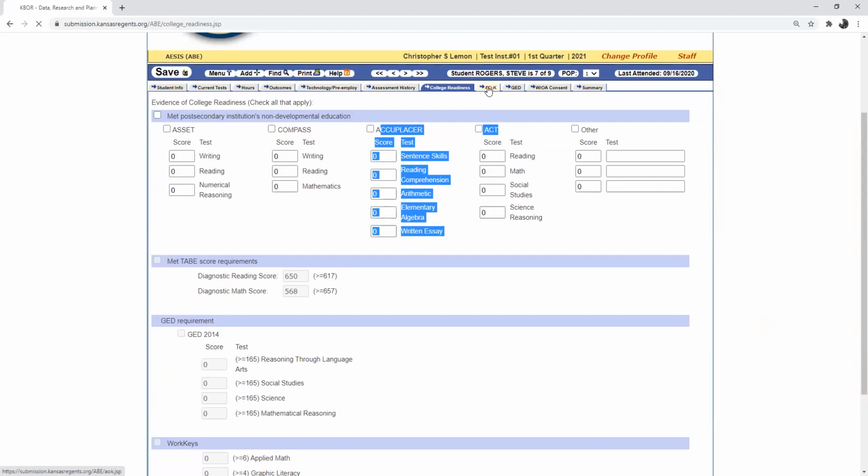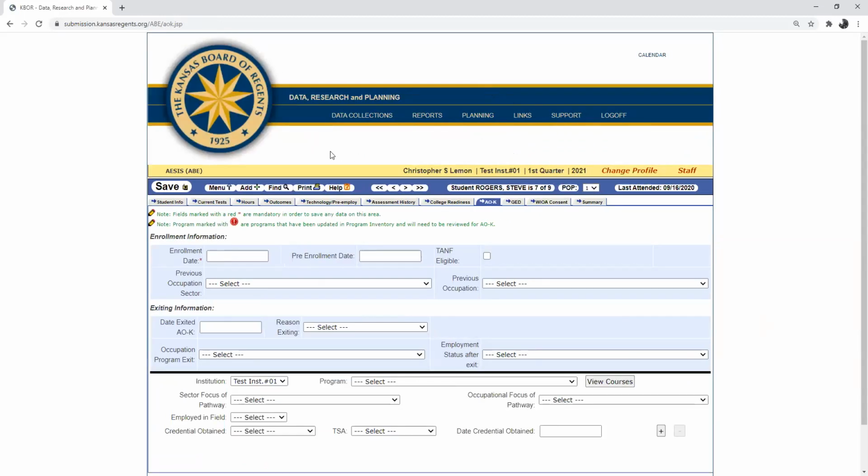So AOK, many of you participate in the Accelerating Opportunity Kansas program. If one of your students is co-enrolled in a career technical education program through AOK, this is where you would track that CTE program progress, so to speak, through the enrollment date.